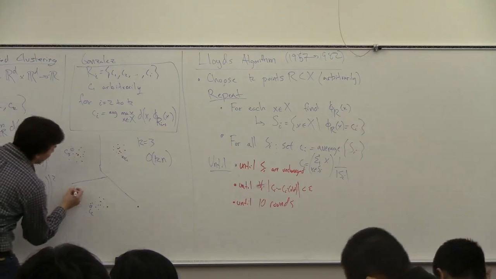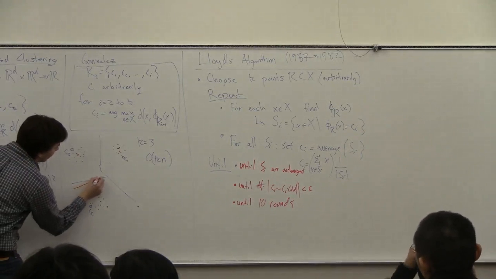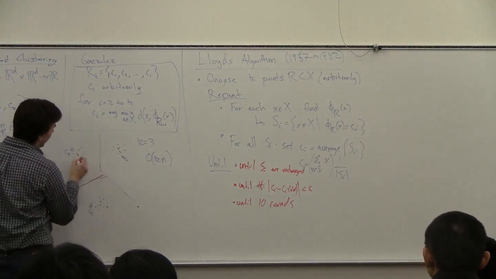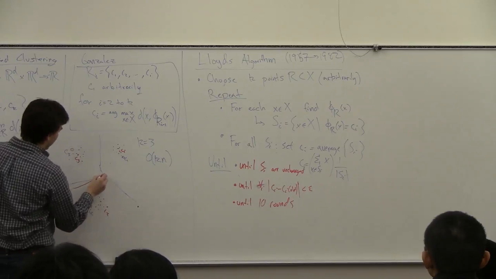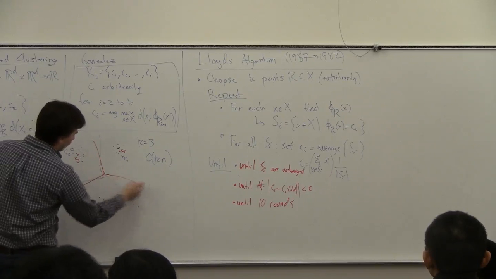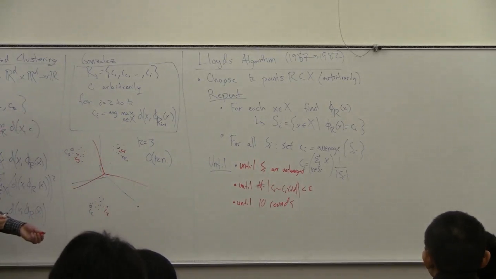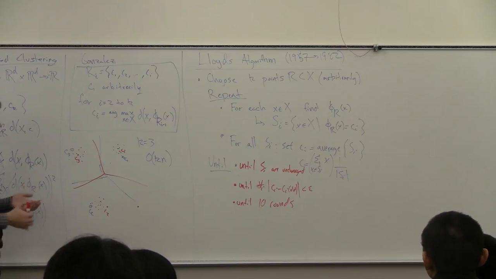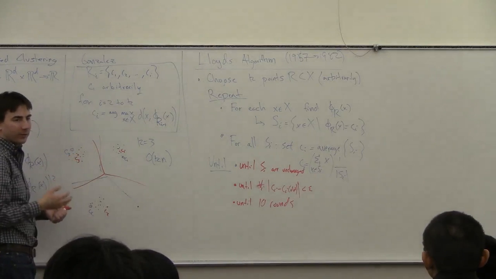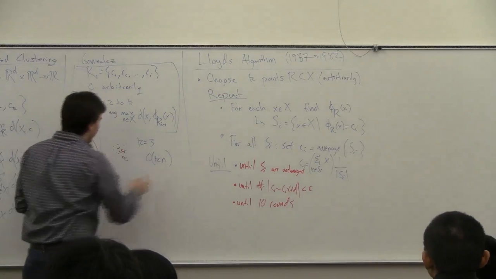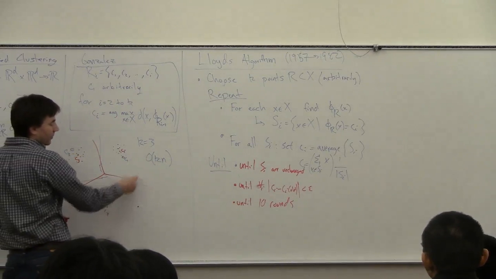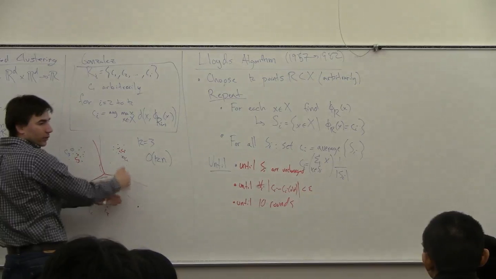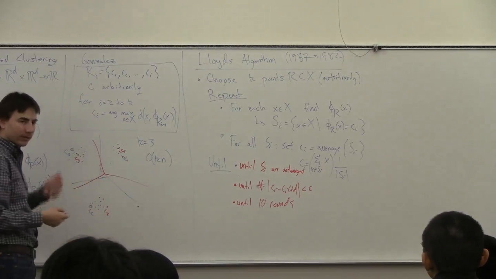Now once I've done this, I have to redraw these lines between the centers. Now I've got the new centers here. I'm redrawing these lines, and I haven't reclassified any of the points. So I can stop. If I assign points to these centers again, it's the same set as before. So if I recalculate the centers, it's going to be the same centers, and I'm not going to change this, right? But what can happen is that maybe there are some points which changed which way they're classified by these lines, and then you keep repeating, right?